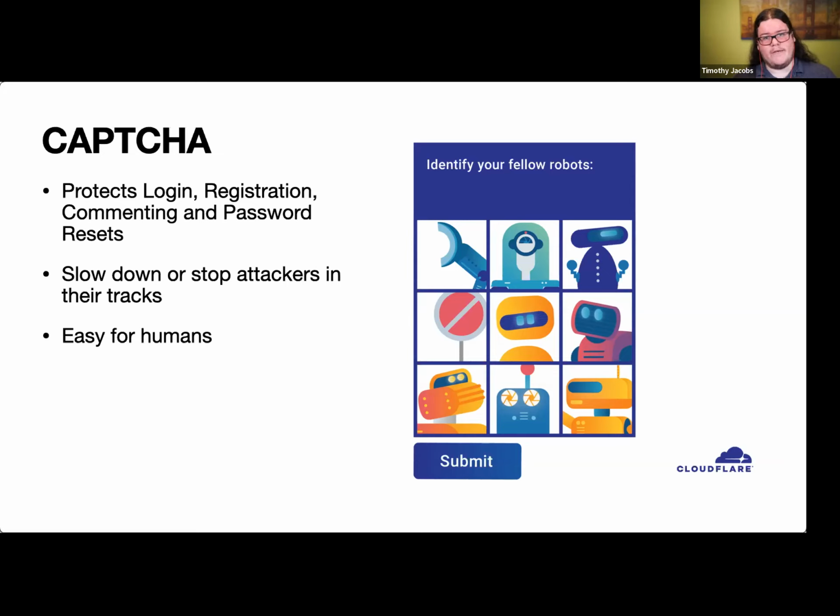Every single time that they want to try logging in, submitting a comment, or registering a new user, they need to complete some kind of interactive challenge that would slow them down and keep them from sending thousands and thousands of requests in a minute. It can move them way, way down. In some cases, it can even stop them completely because they're automated devices that can't complete any of these challenges in the first place.